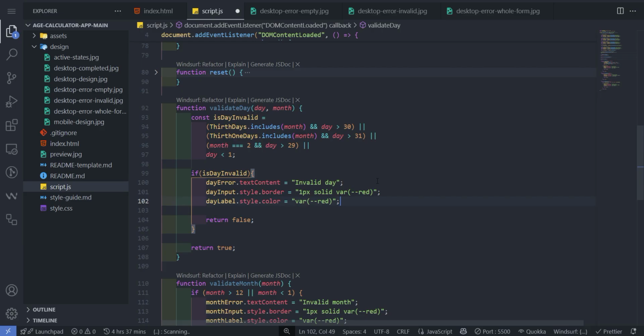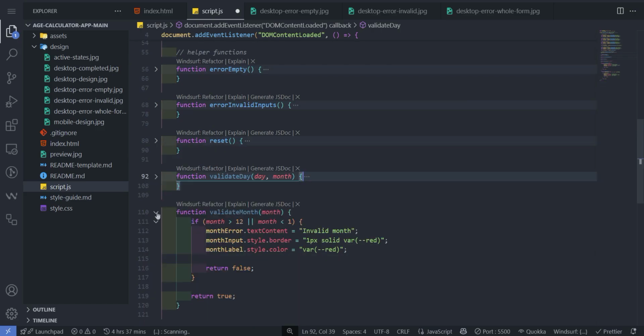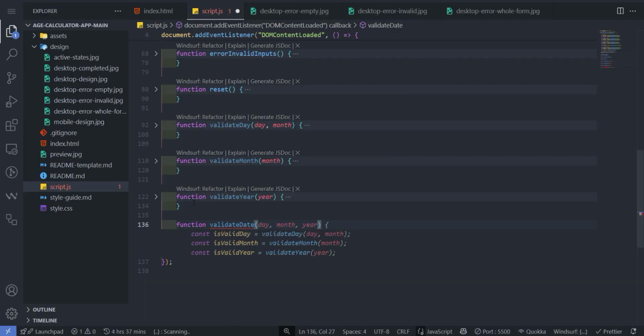So what we can do now is create another external function, and this function is what we are going to use to validate everything. Let's call the function validate date, the full date now, and it's going to take the day, the month, and the year.